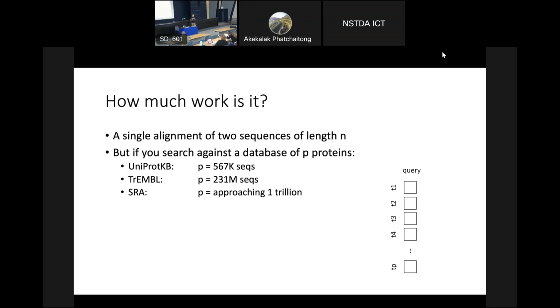250 million seconds becomes a problem, right? And it gets worse. If you're looking at nucleotide sequences against the Sequence Read Archive, you're looking at something on the order of 1 trillion sequences that are now present in that data set, and it's just getting bigger. So you need methods that don't fill in that whole matrix for every one of those sequences, or you will never be able to solve your problem.